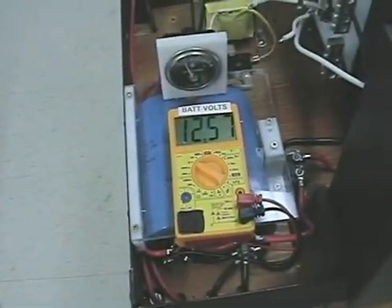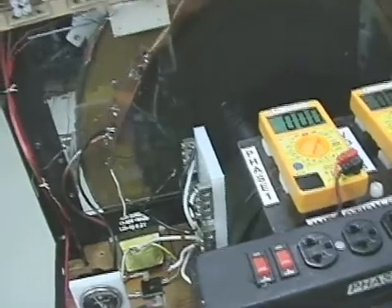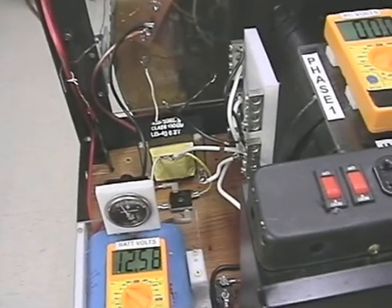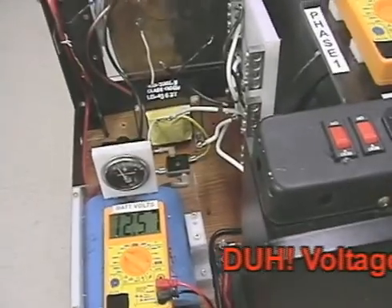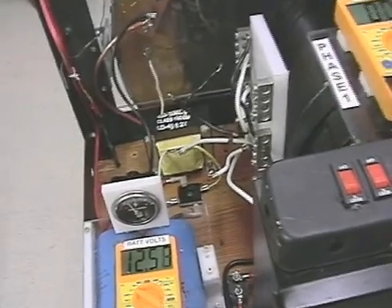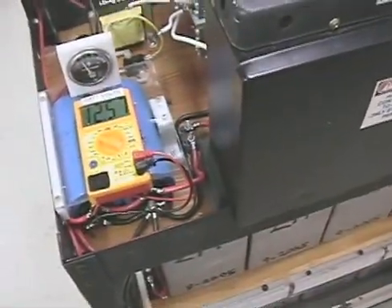I'm trying to drain this down — you can see it's really not moving very fast. The motor has been running constantly for about three days. The batteries, when I started this experiment, were at right around 11 to 11.5 volts, all hooked in parallel. In three days the voltage shot right up to 13 volts, with the pulse motor running at about 15 volts into the batteries at 2 amps.